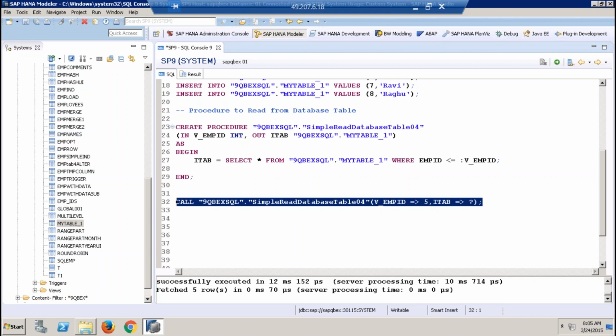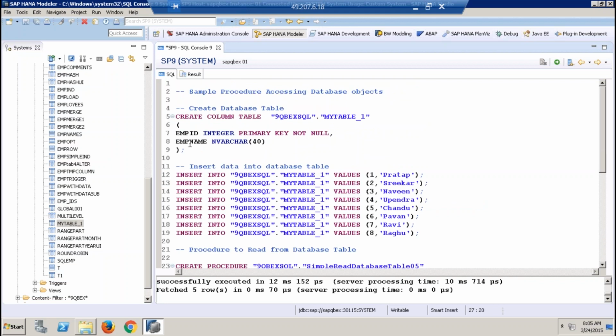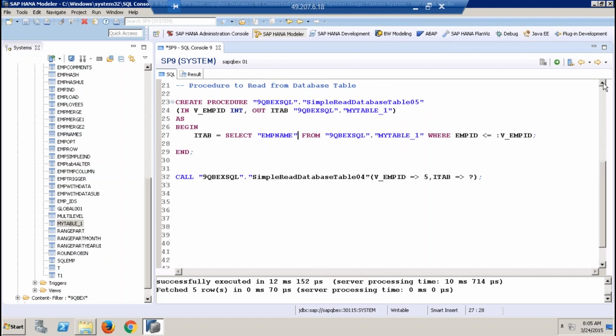Now let's say I have one more requirement. Here I'm reading all the columns, right? I don't want all columns. I just want to read only employee name from the table. So my select statement is going to read only EMP name, not star.